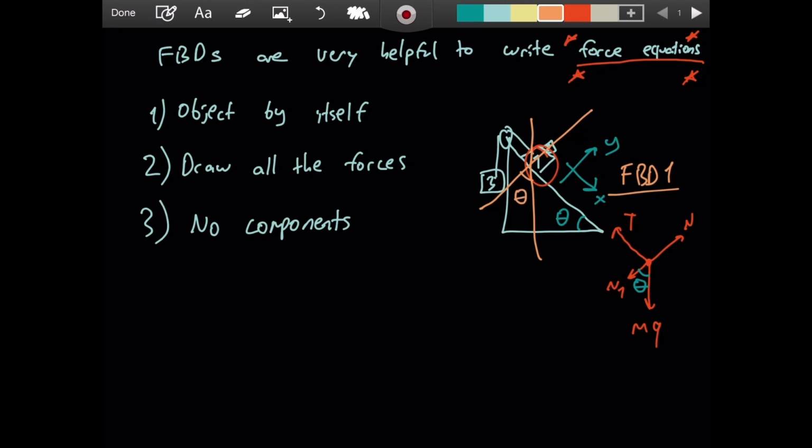And so what I'm trying to say is, you draw the angles. So let's say no components, but angles. You draw the angles, and using the angles, you can now see that there is a y component and the x component, okay? There is no need to label the components separately. You just write the force itself, and then using angles, you write the components according to your coordinate system. So let's say also that we choose a coordinate system.